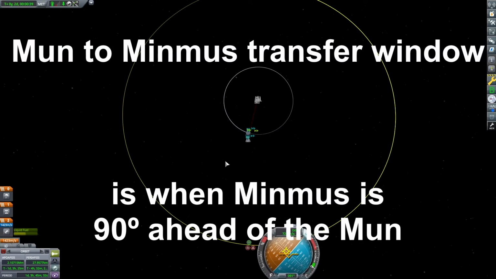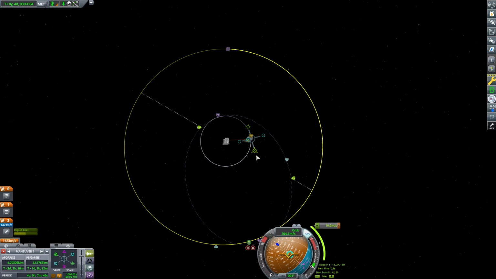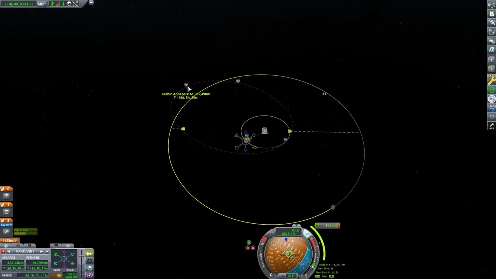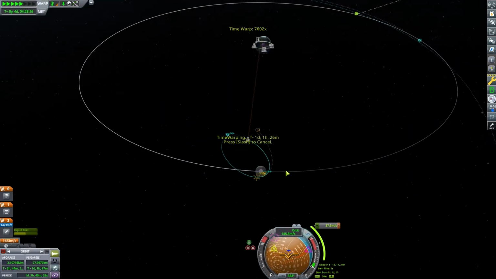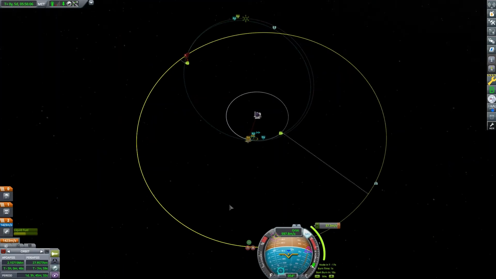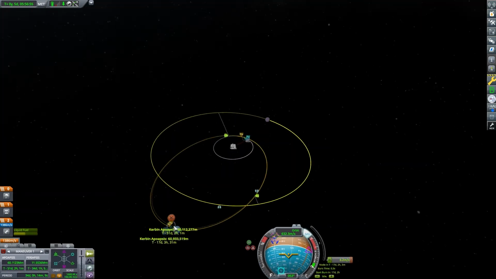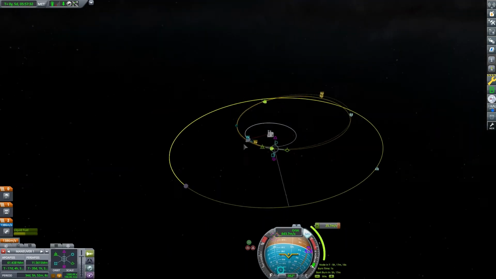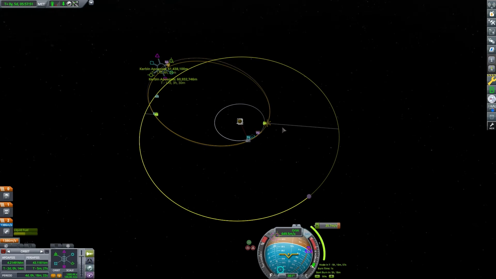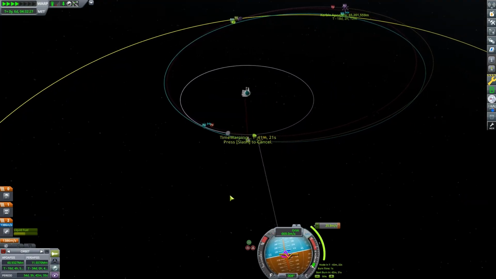We will set Minmus as our target. Now, ideally, Minmus is 90 degrees ahead of Kerbin when we set up this maneuver. And ultimately, it took me about 5 minutes to set up this maneuver, so I cut out a lot of that for you guys. Due to our elliptical orbit, I was not able to set up an ideal transfer window because it just took so long around the orbital path. Ultimately, this is what I ended up with, and with a small mid-course correction, we're going to end up in Minmus orbit really without too much difficulty.